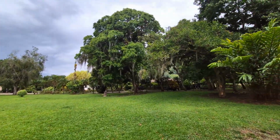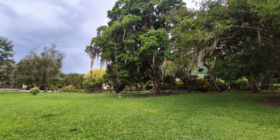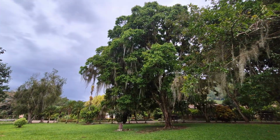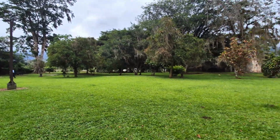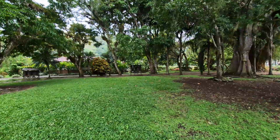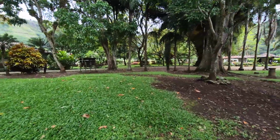So I don't know if this moss stuff is part of the tree, because this tree looks different than the other one. Maybe it's just a less developed one. That is cool. So there you go, guys. There is the church. I hope you enjoyed that part of the video at least. I rushed to get here, man. When I was coming in here, there's traffic and I was just like, come on, man. Come on, man.